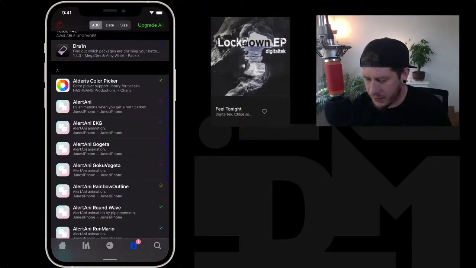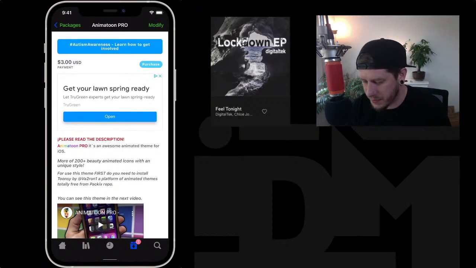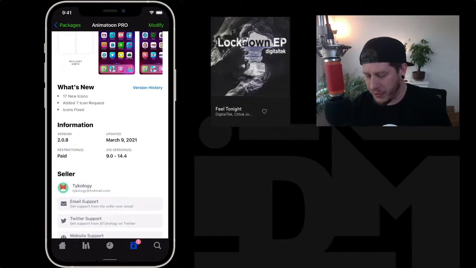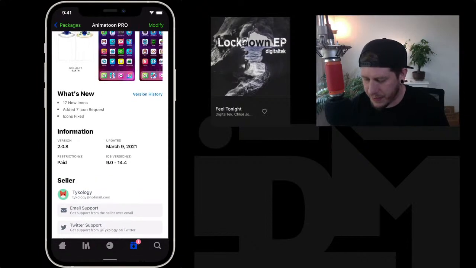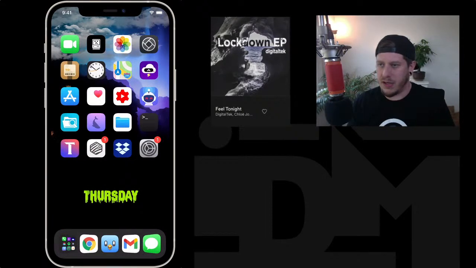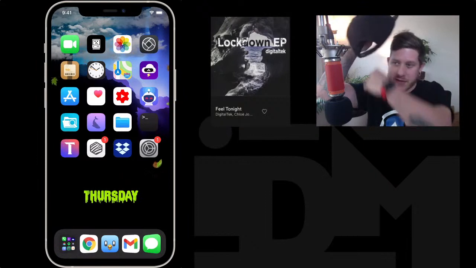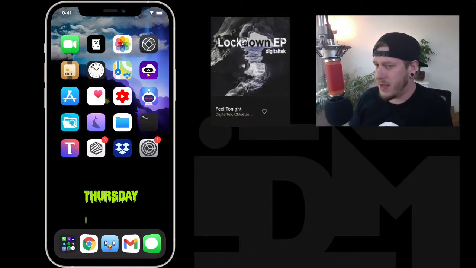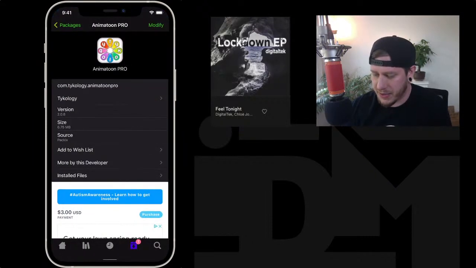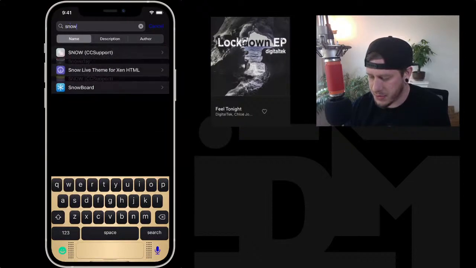Installed. Yeah, so if you go into Animatoon Pro, it does show that it's updated and should support versions 9.0 through 14.4, but clearly it's either conflicting with another tweak or it needs to be updated, which sucks. But it's a cool system that shows you have animated icons, and I thought that was really unique because you don't really see anything like that. And he has a few different themes you can choose from, which is pretty neat. But now I need to get Snowboard back because I just need it.